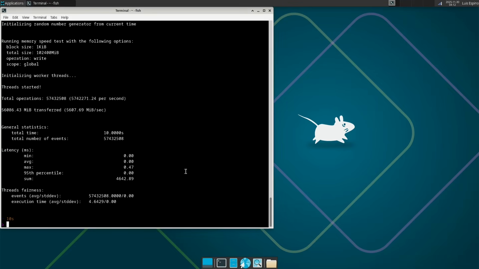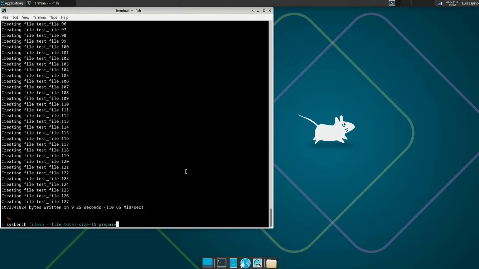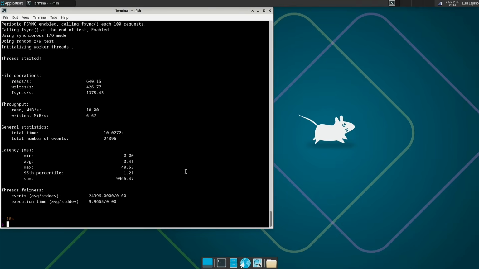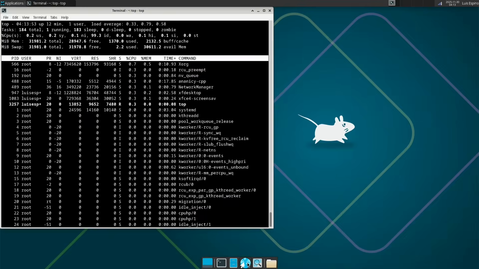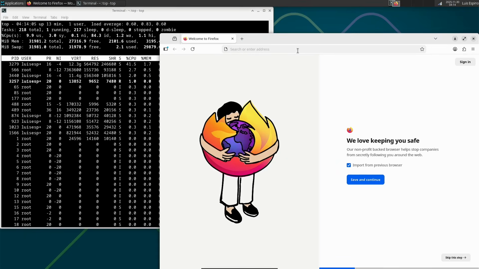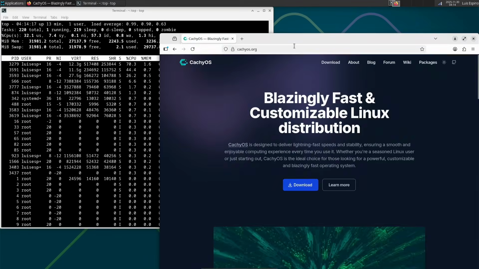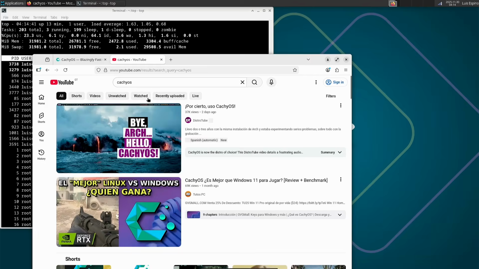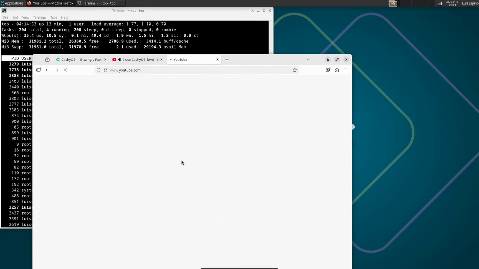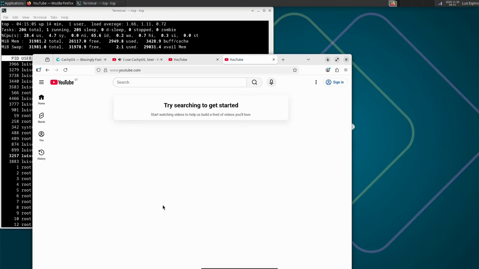Then we prepared the required files for the disk input and disk output evaluation and executed the test to determine the storage performance levels. We used the top command to measure how much memory Firefox used with one window open and no extensions, allowing us to observe its initial memory footprint. Then we opened a second tab and loaded a video, and later a third and finally a fourth tab, watching the memory consumption grow with each additional page.